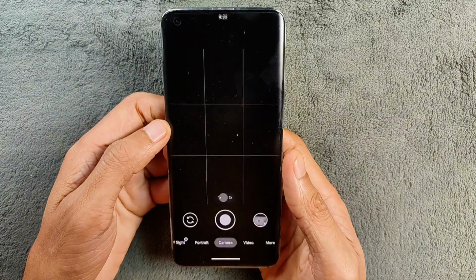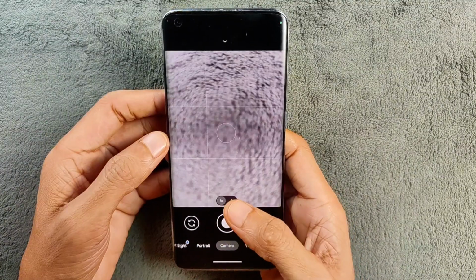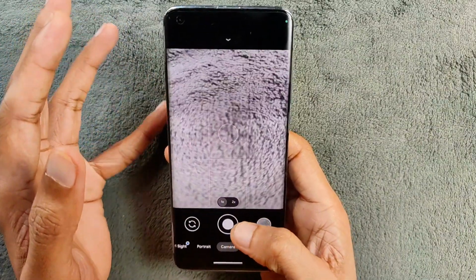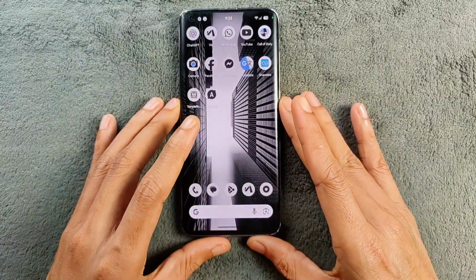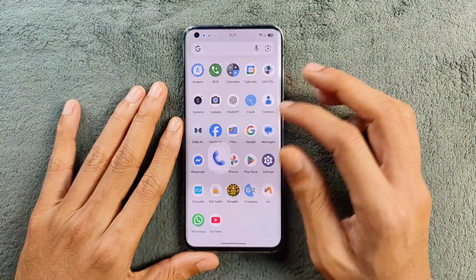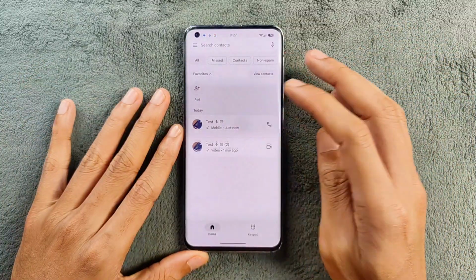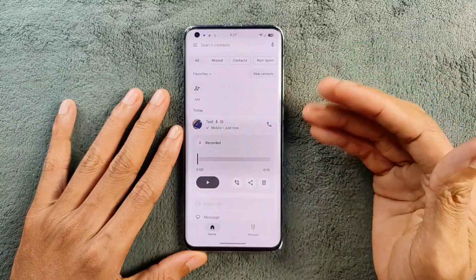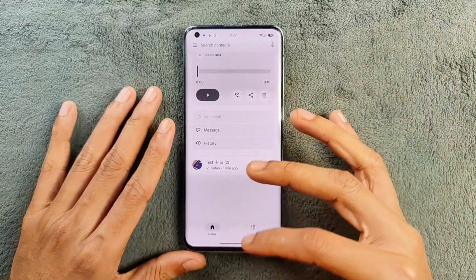And I did install another camera application here. So this is Gcam. You can install it. It is working well. There is no auxiliary lens support like ultra wide and macro lens support, but the main lens you can use and it works well, video recording and everything, no issue at all. So in terms of camera, there isn't much issue, perfectly fine actually. In terms of phone calls, I did try a phone call here. VoLTE and Wi-Fi calling are perfectly fine, as it is using Google's default dialer. So whenever you record a phone call, it will announce. And video call is also working, so no issue at all in terms of calling.